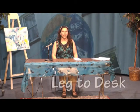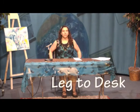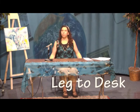These are some yoga poses that you can do without even leaving your desk. The first is leg to desk. You might feel some tension, sciatica. If you put attention to your body and your breathing, it becomes yoga. Lift your leg onto the desk, breathing deeply, lean slightly forward, make sure that you keep your back straight.